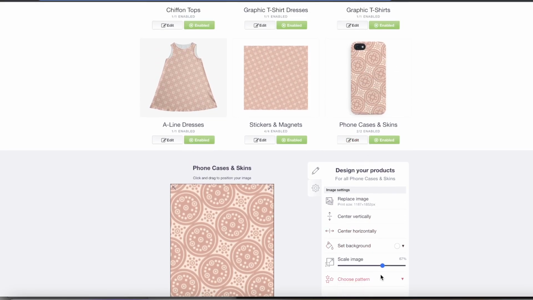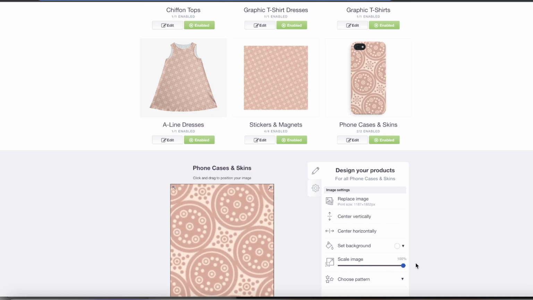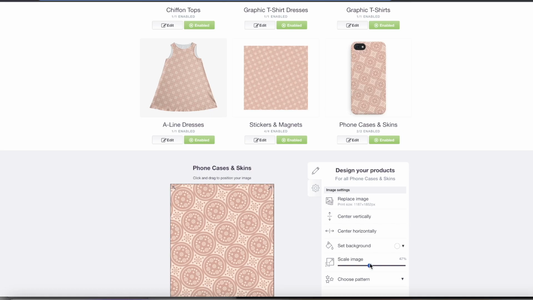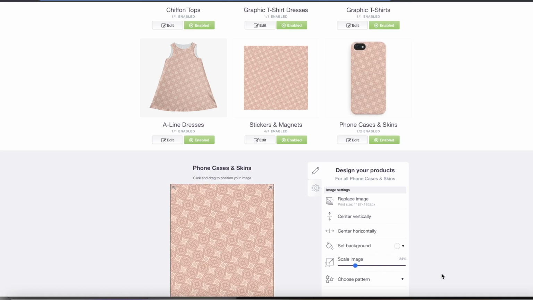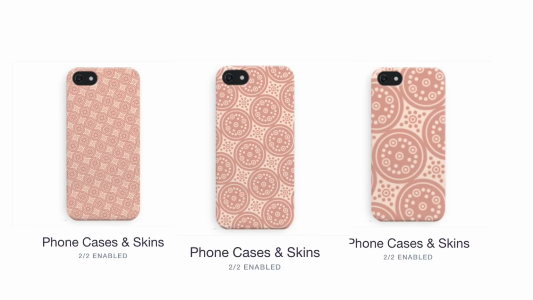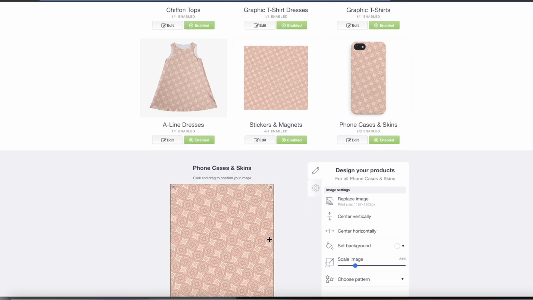and look at the different scale that I could have. This iPhone case can be scaled at 3 different levels. I could have it zoomed in all the way. I could have it at a medium zoom, or even at a smaller zoom, kind of like what you're seeing here. I'll throw up a screenshot of all the 3 different versions with the different zoom. Tell me, which one do you prefer more? Do you prefer medium, high, or low?